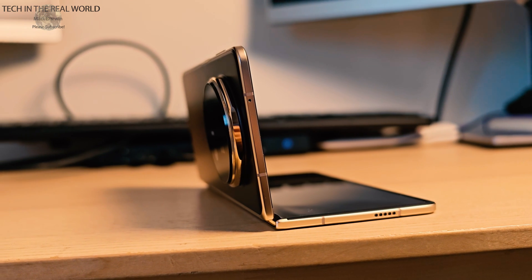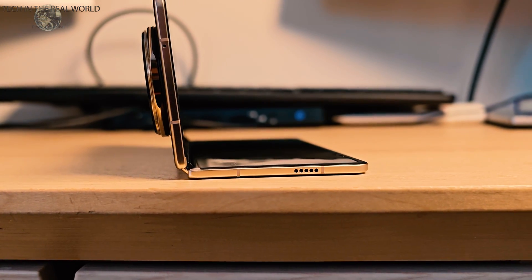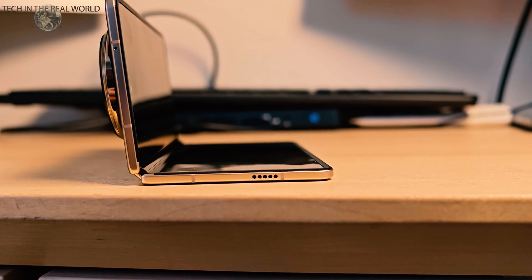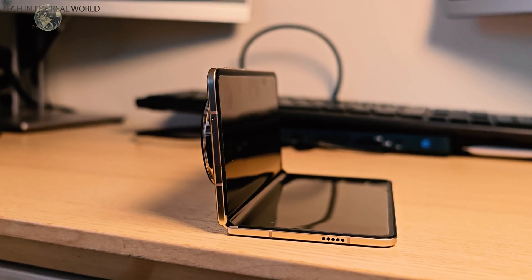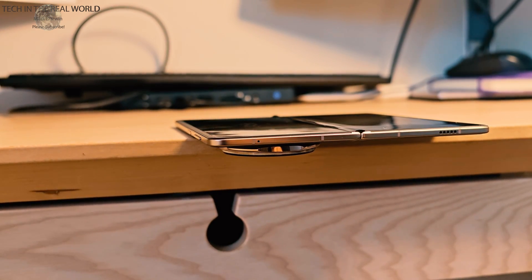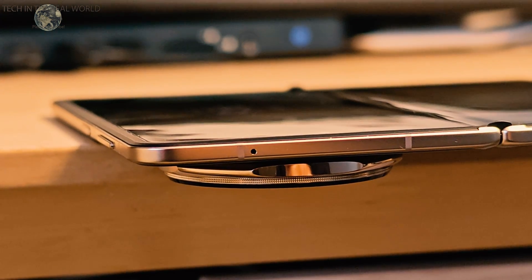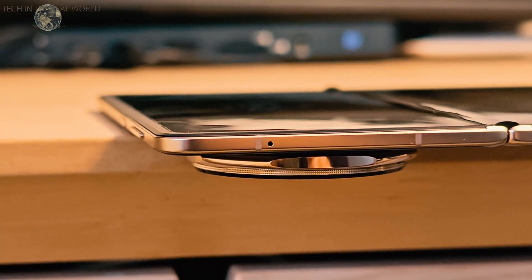This is a very thin device, and I'm going to show you lots of shots in this video of how it works. I've only had the device for a couple of days and wanted to do an initial video to get my thoughts out and introduce it to you. I'll do a full review follow-up in a few weeks' time. Folded, you've got 8.8 millimetres. Foldable phones are now getting to the point where you can use them as a main device without sacrificing much portability — I can use this one-handed now.